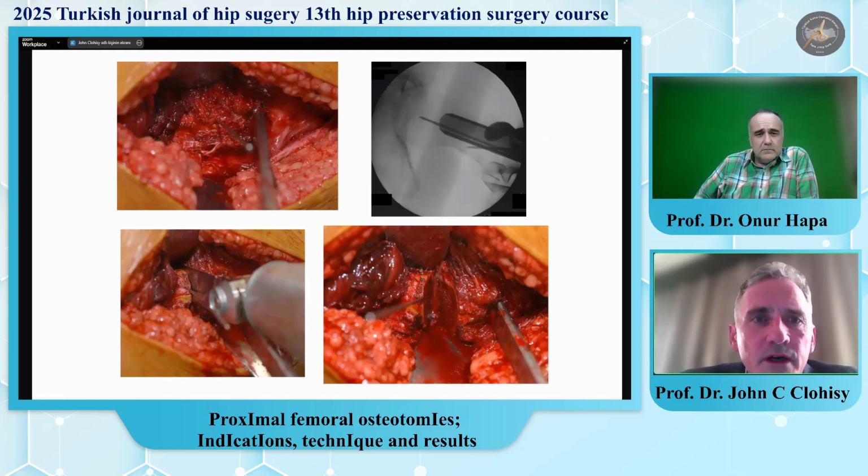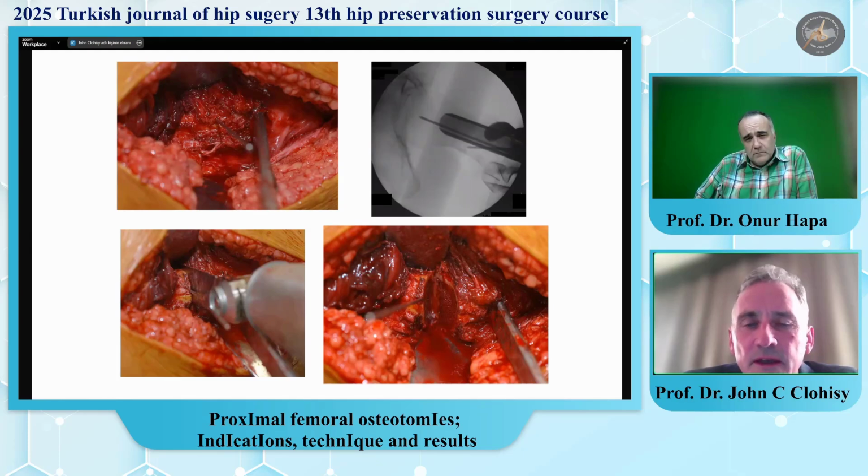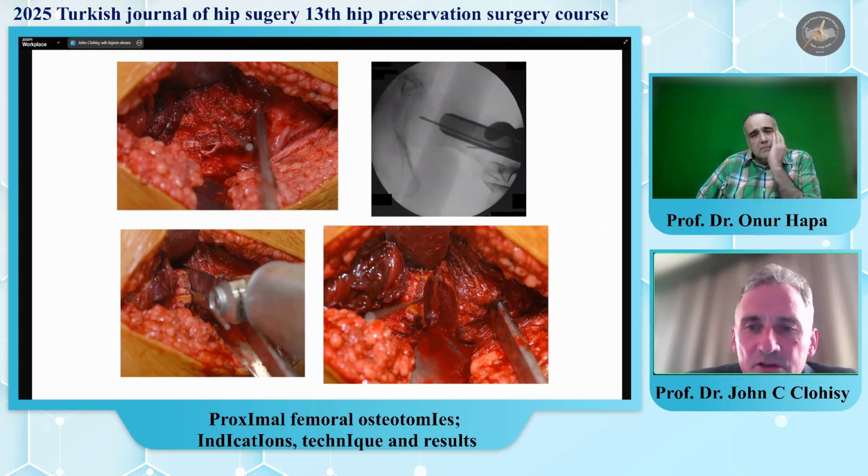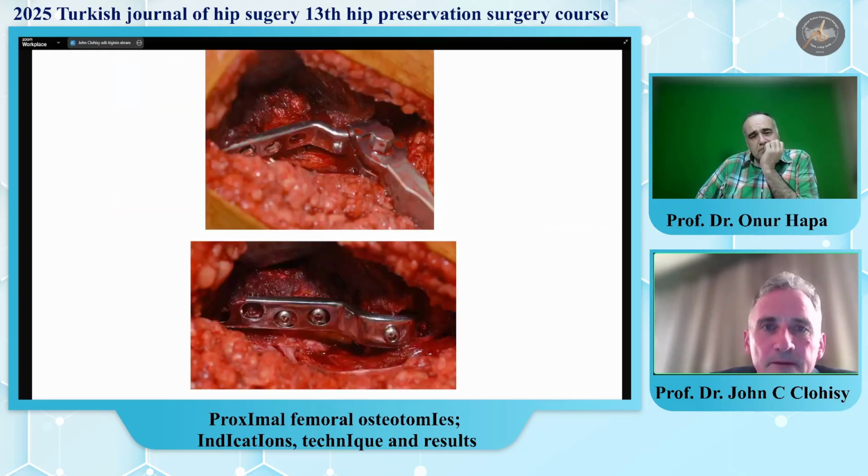So here we are at placement of the chisel. That's going to guide our correction. We then make our osteotomy, make sure the osteotomy is complete and the edges of the osteotomy are smooth. And then we can do our reduction, our blade plate insertion, and then reduction of the distal fragment to the proximal fragment. So here we are in terms of placing the blade plate in the proximal fragment.